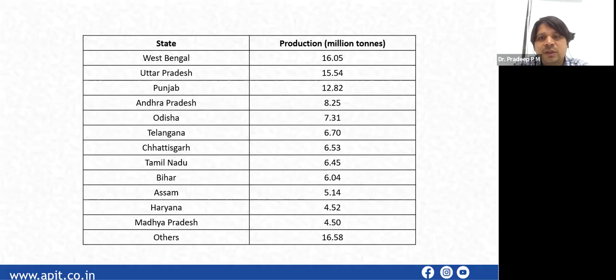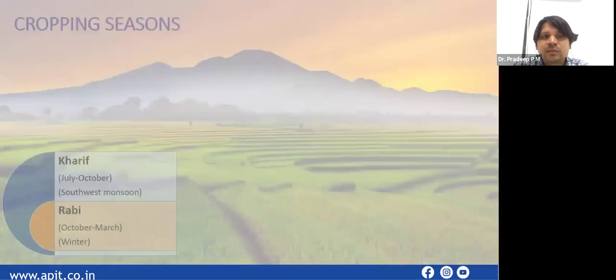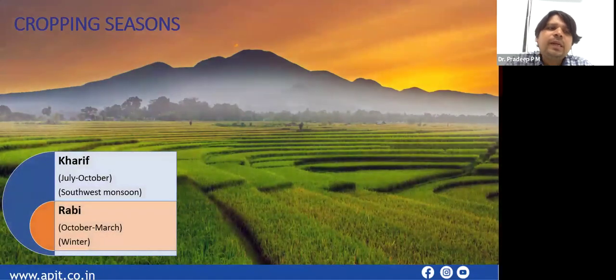So we have different areas starting from West Bengal till Madhya Pradesh. Based on the area, the cultivation practice varies, as well as the variety of choice. There are majorly two seasons: one is the Kharif and one is the Rabi. These are the two production phases throughout the year, and it depends entirely on the area.